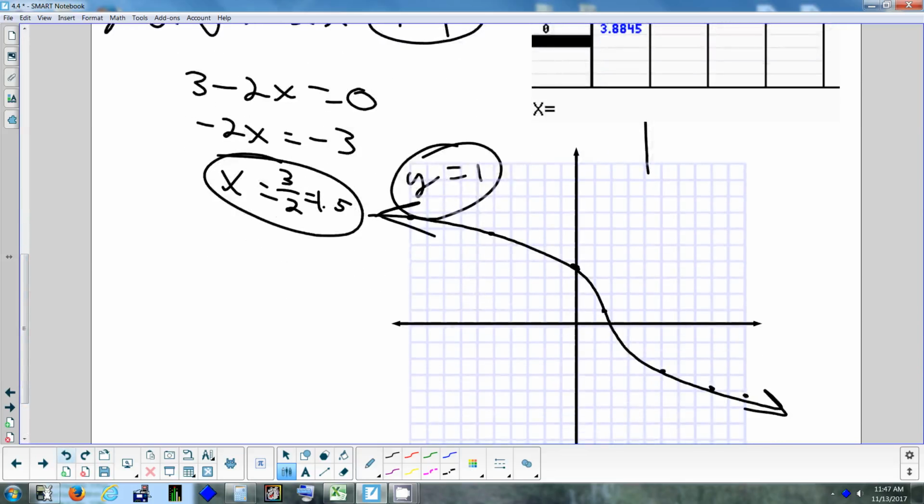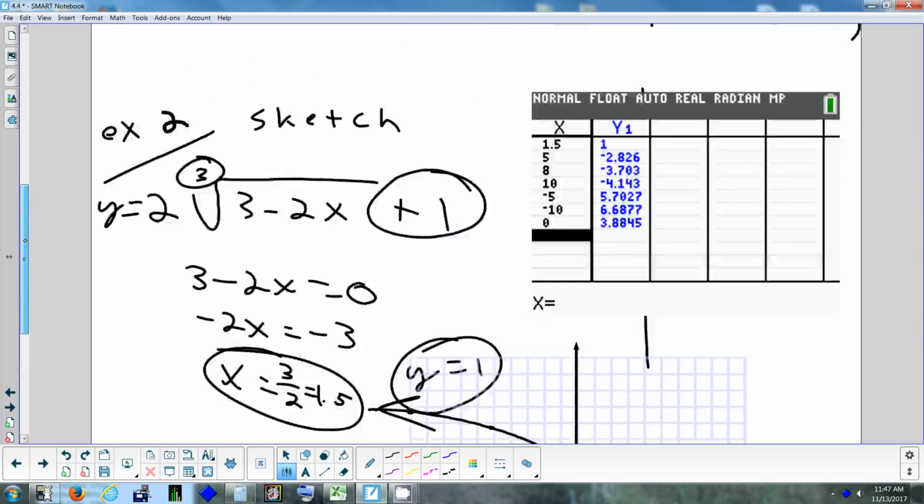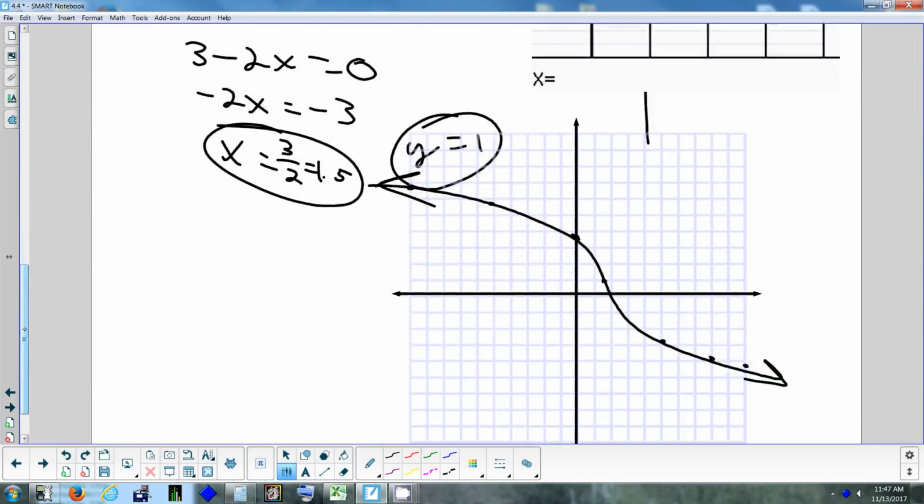It's always good to get a good amount of points near where it actually curves in the middle so you can get an idea of how sharp it should curve. That's how you graph an odd root. That's probably the harder of the two roots because you've got to check points on each side. With an even root, you only check them on one side. And the way you figure out which side to check, well, if you check one side and you get errors on the calculator, check the other side.